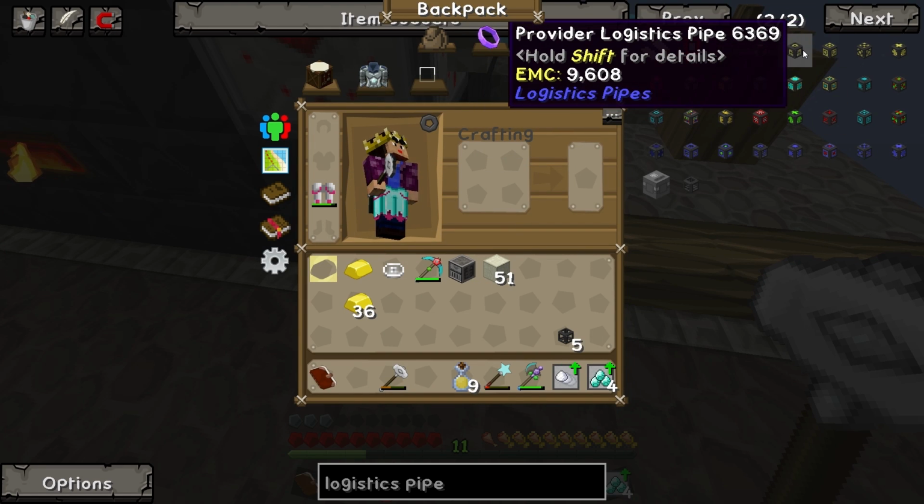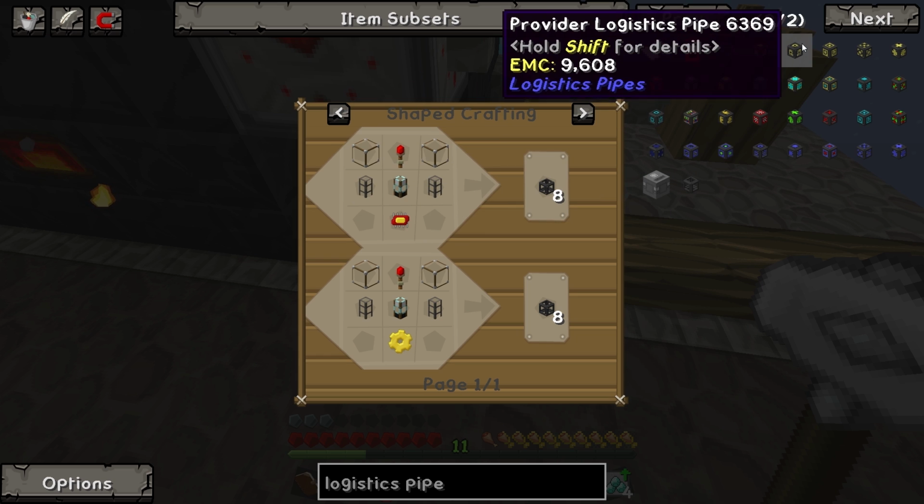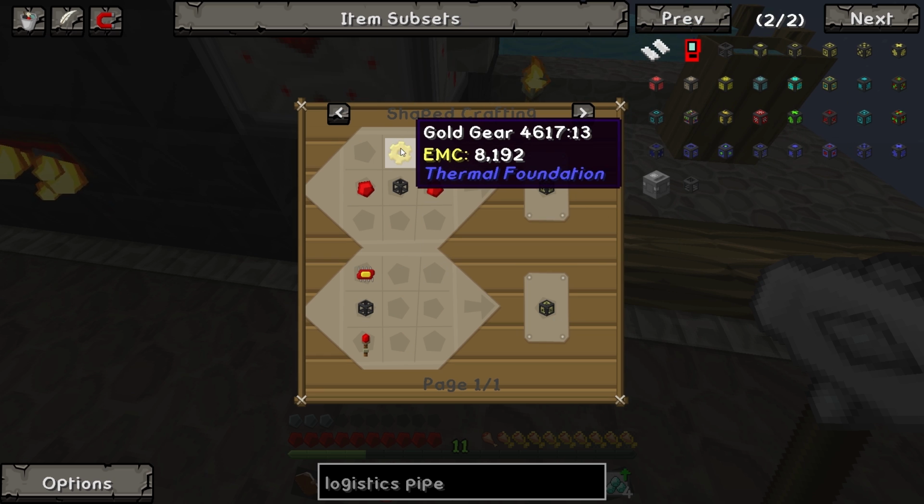And other than that, it's actually fairly easy. The logistics pipe stuff, thankfully, doesn't seem to have been tweaked that much from the base modpack or the base mod. Logistics Pipes itself has these recipes, and to the best of my knowledge, I don't think anything has been changed. These are just the vanilla recipes that you get with Logistics Pipes, and so that's actually pretty good. So 4 of these is going to get us that.